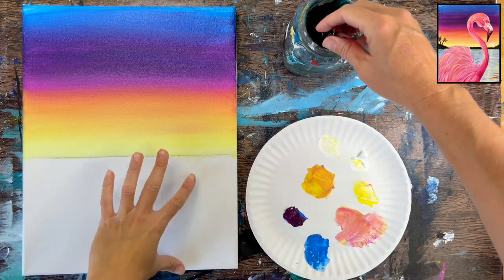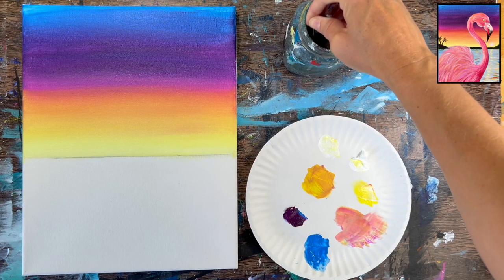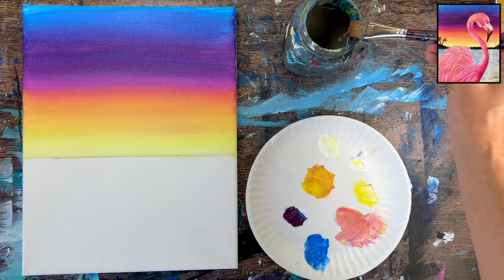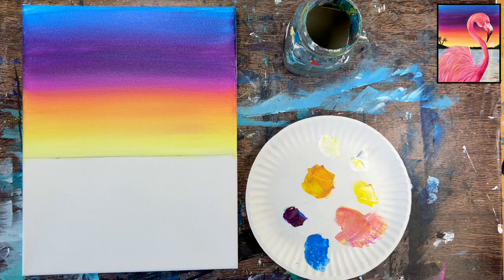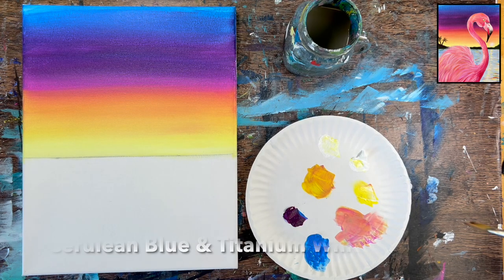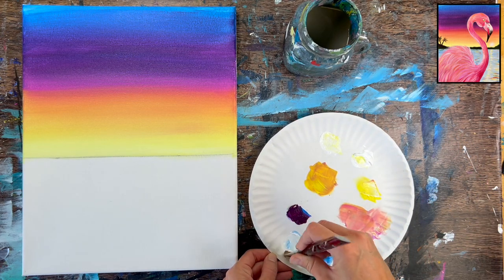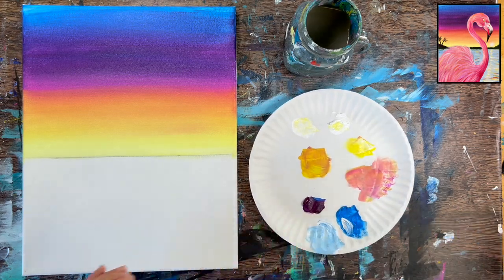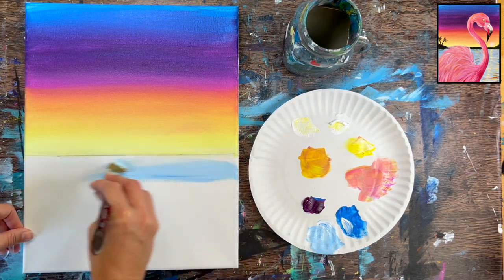And next, we're going to fill everything below that line with a very light blue color. So next, I'm going to completely rinse that brush off, and we're going to make a very light blue color. So let's use that cerulean blue that's on our palette, and we're going to mix a lot of white into it. In fact, I'm just going to take all of this white and then grab just a very, very small amount of that blue. So this needs to be a very, very light blue, like 6 parts white, 1 part blue.